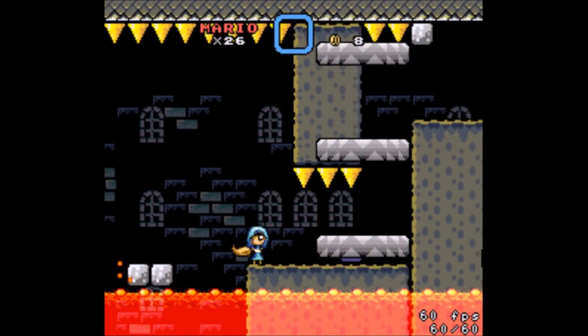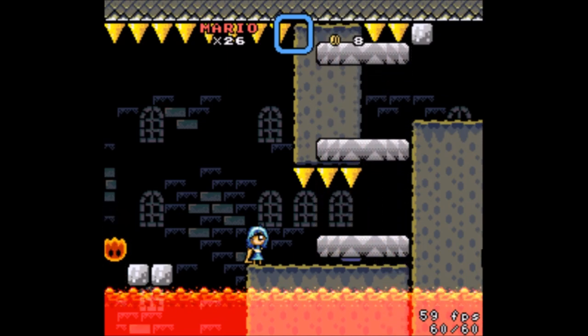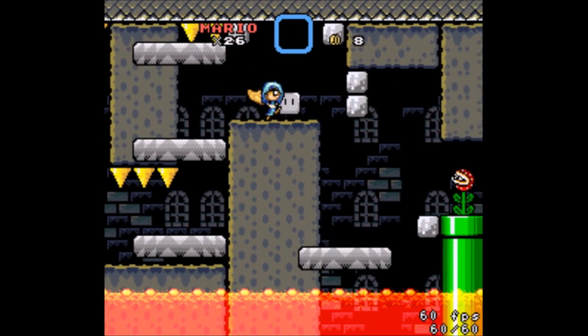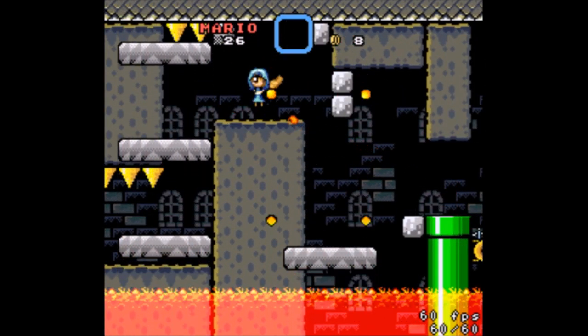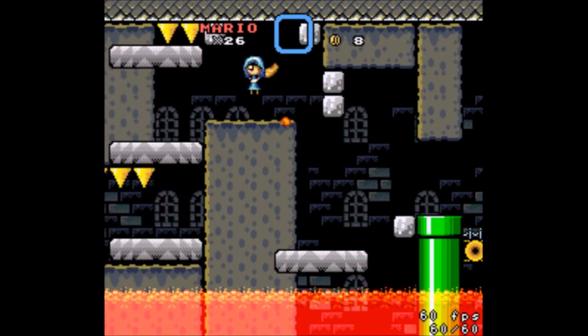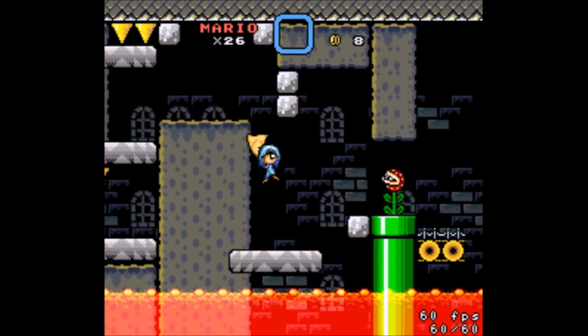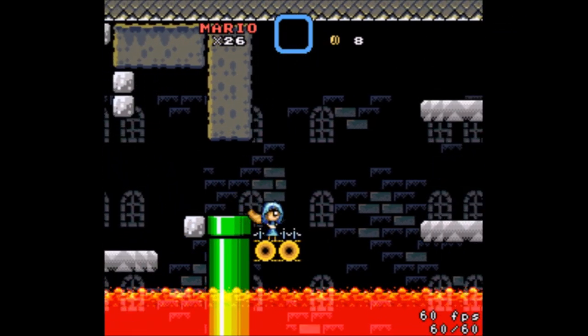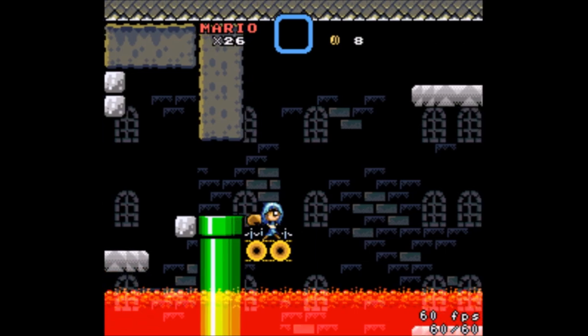Oh boy, this is certainly going to be a thing. Okay, there's three platforms coming, and then there's a slightly bigger gap, so take advantage of that. Okay, so that fireball is in a not very good place. Thankfully, the cape makes that a lot easier. I'm just going to assume none of these pipes are enterable, because why would they be?